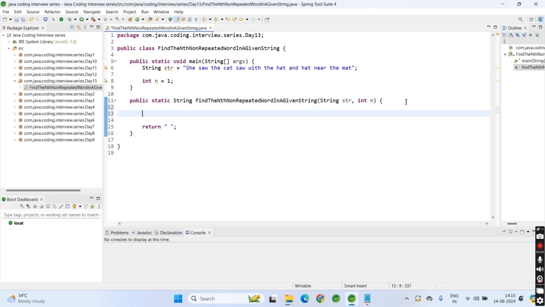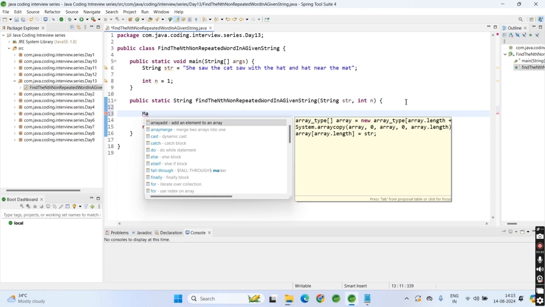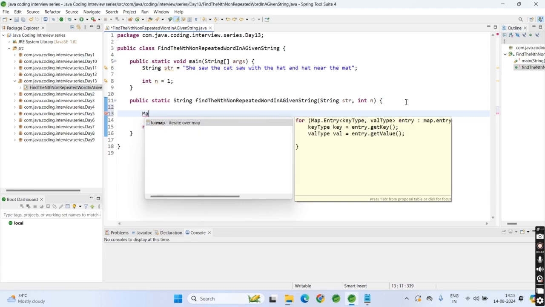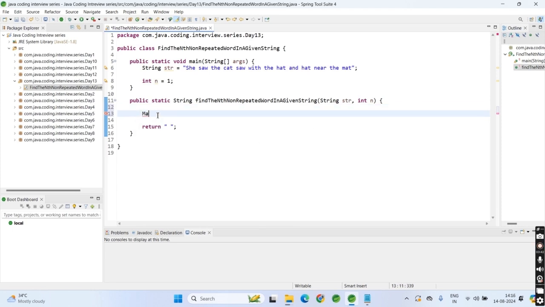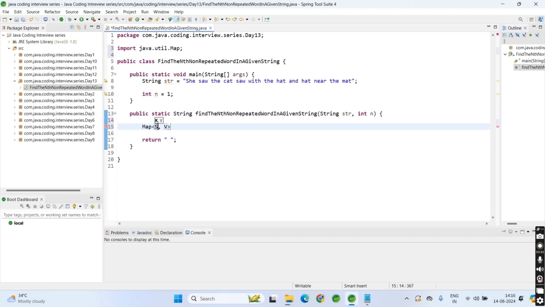Take the Map interface. Take a string as a key and an integer as the value, give the variable name map, and take new LinkedHashMap.